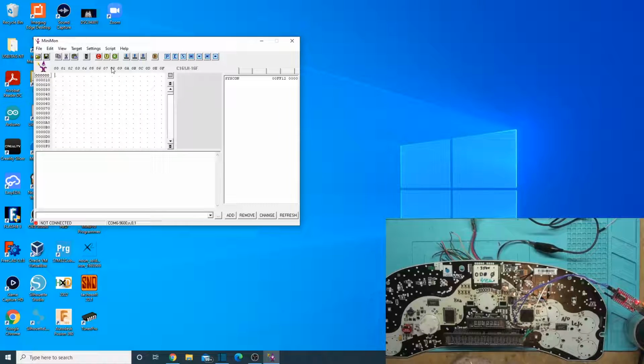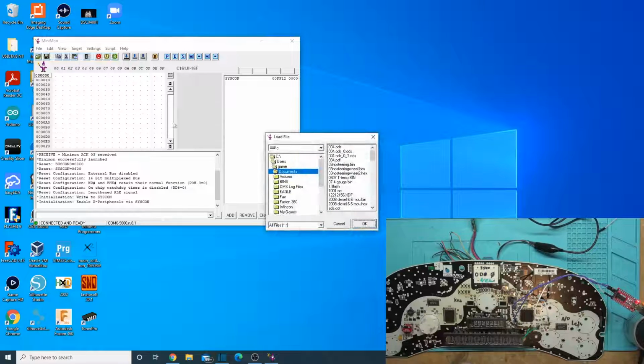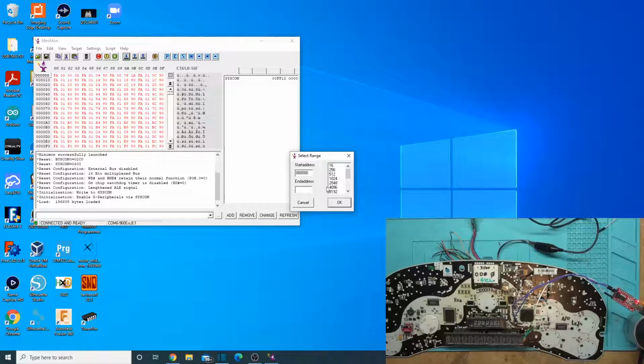So we're going to connect to it. It's already powered up. So connect. And we successfully connected to it. This time we're going to load one of the Intel hex files. We're going to go with non-steering wheel controls. This one currently has steering wheel controls on it. We'll just clear all selection, then add selection. I know it's only like 4 bits that are different. I think they are also in that same area we were just editing on the last one, so we'll check that. Alright, 4025 FF.